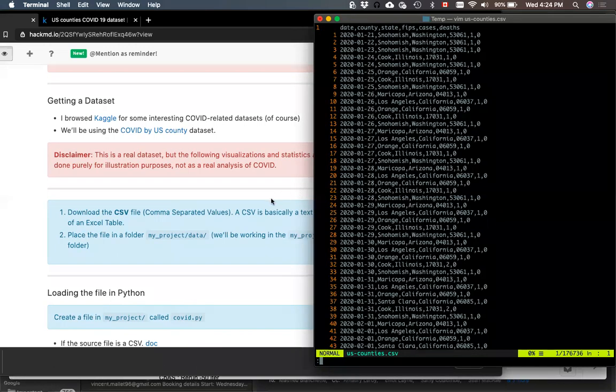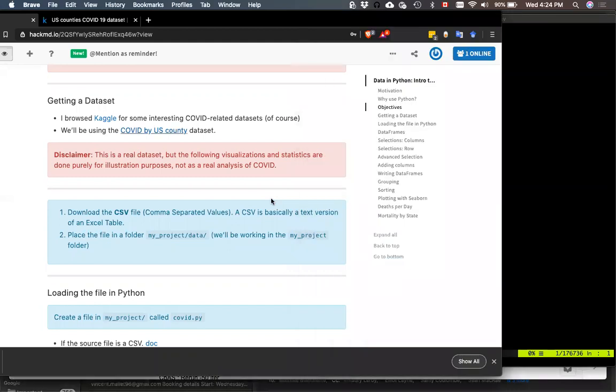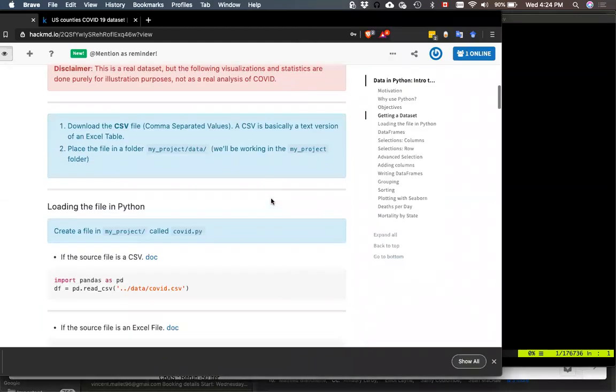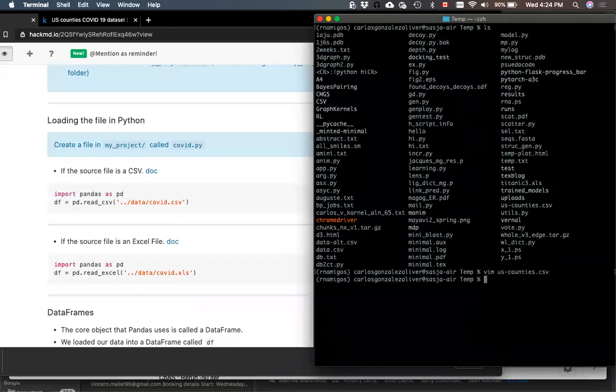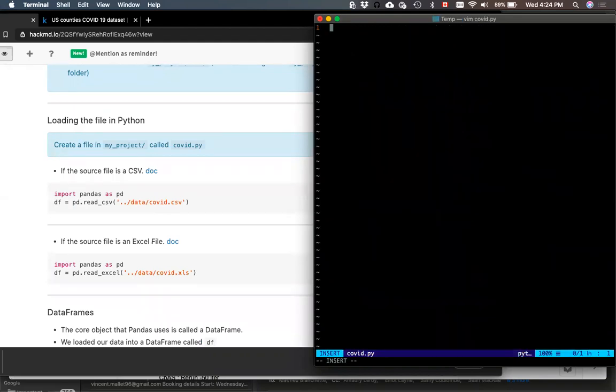And that's not to say that you can't work with Excel data in Python, and we'll get into that right now. Okay, so now I have the file, but what if I'm writing a Python script? I'm going to call my script covid.py. And what if I want to use this essentially as a Python object? So very simply, I load it.